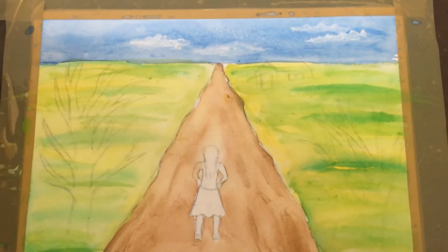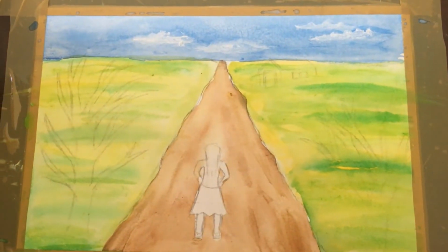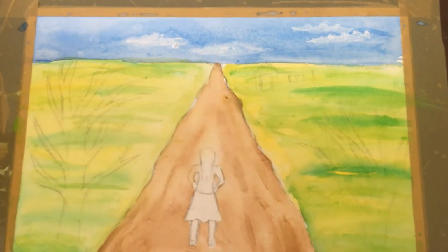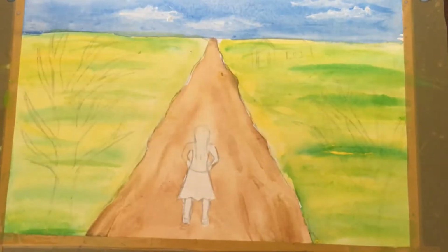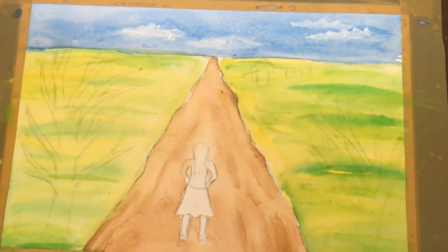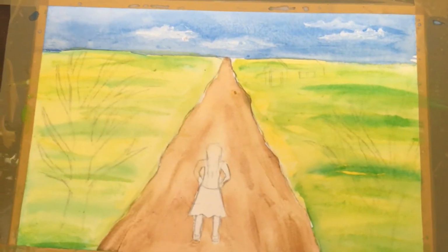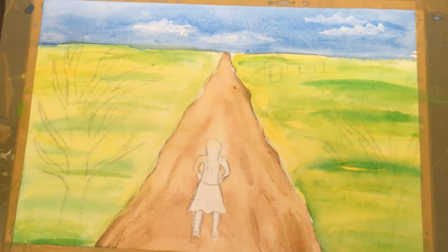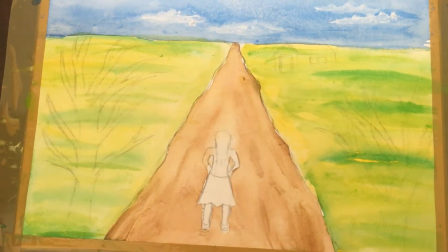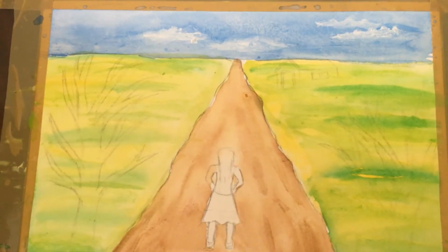Okay, so far we've done this. For the grass, I just ignore the trees. Ignore anything that comes in the way and any humps. After you're done with that, do the right side. Try not to make them the exact same. That way it would end up like a duplicate, and also Earth isn't perfect. Nothing is really perfect. So try your best. And next, we're going to be painting the home.